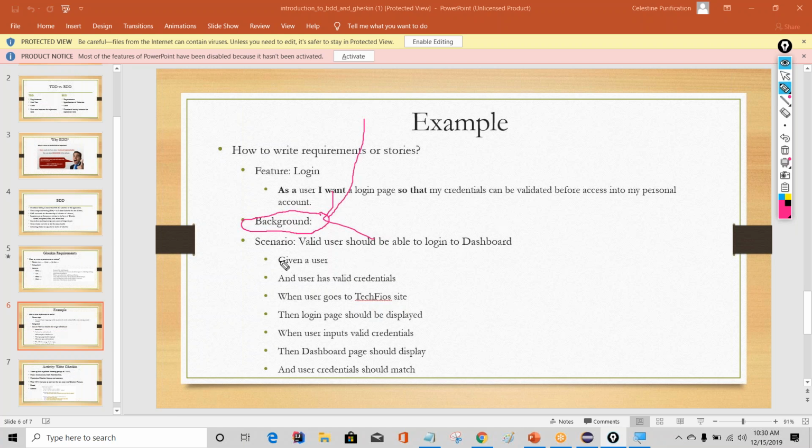Typically it's who the user is, the user login and password information, and which site you need to go to. All of that is written right here. Not needed, a little too much, so most folks just skip that and go straight to scenario.